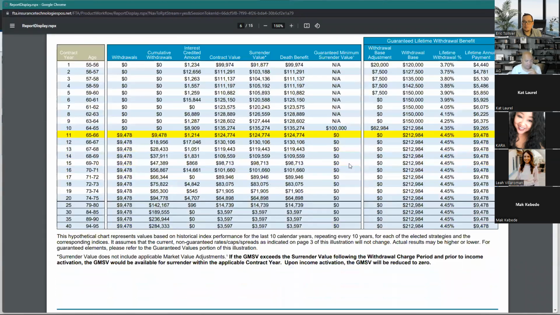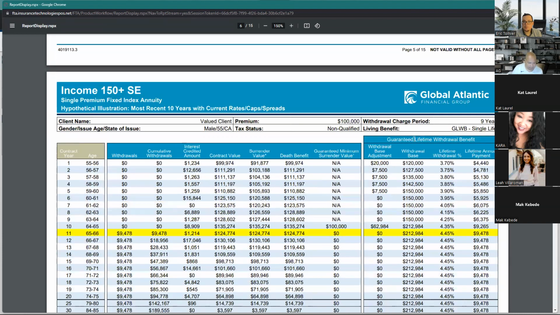Okay, here we go. So if you see here, 100,000 withdrawal benefit. This has a 20% bonus on, again, what? The withdrawal base. So there you go. The 100,000 showing here 120,000, but contract value is still at what? 100,000. Oh, minus the rider charge. So it's only showing at 99,000. You see that? So 99,000 there, he's getting credited based on the index.